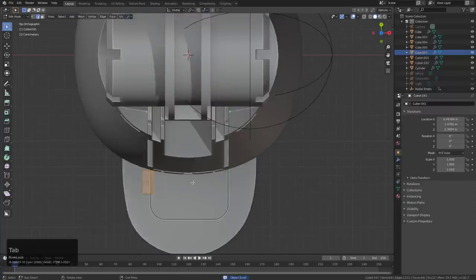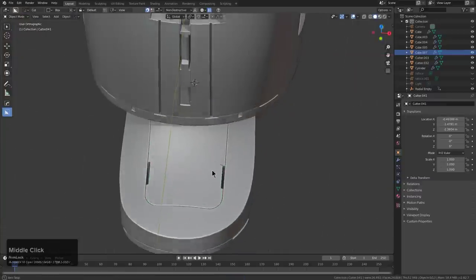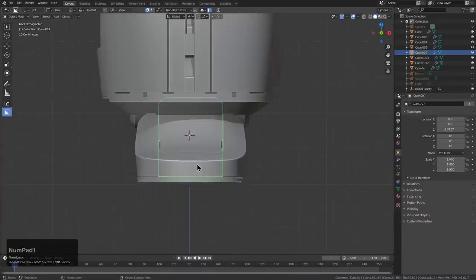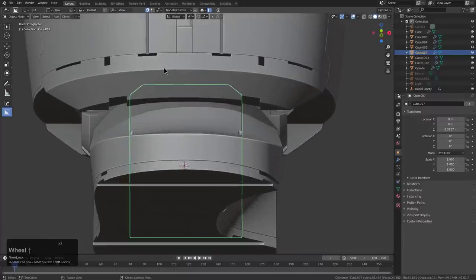Girlfriend hates me — she probably hates HardOps Cutter because of my dedication to the tool. I catch her making comments like, 'you're always working.' And she's right — I am always working, and it shouldn't be that way. When people are ready to auto-cancel plans, that's when you're probably a little too into tools.